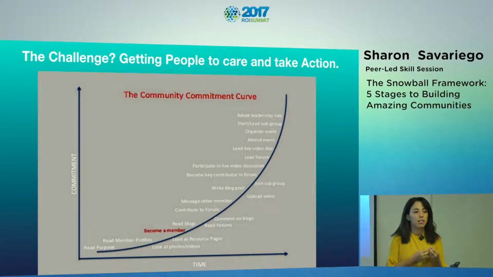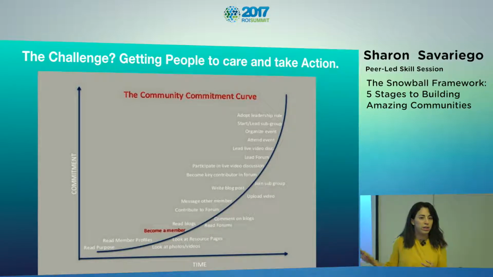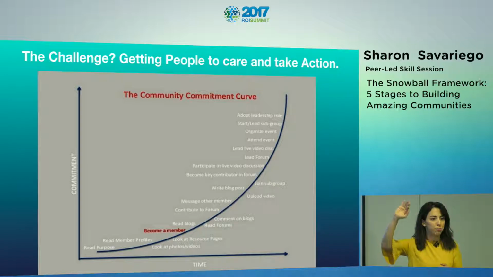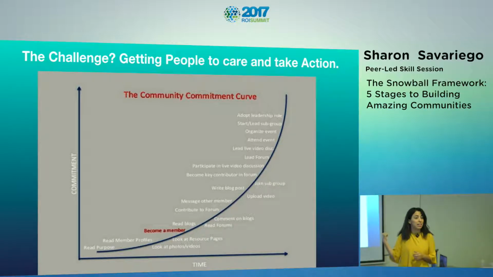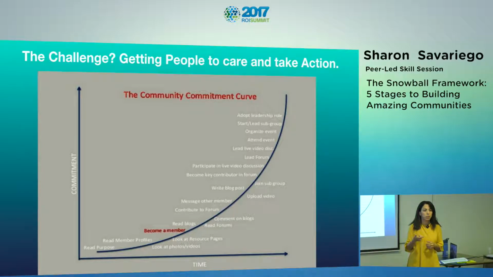And the idea is, and that's a really famous concept in community management, the community commitment curve. I have an appendix at the end, so you can go to the resources. I will send it after our talk. This is Thomas. This is actually the person that created all of Obama's campaigns. He's an amazing mobilizer. He's one of the people that was there even with Martin Luther King, and then with Obama.